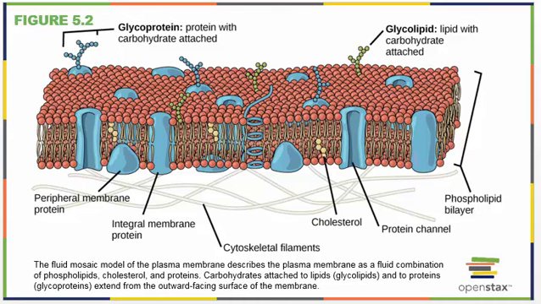The membrane ranges from about 10 to 12 nanometers in thickness and appears to have a sandwich-like structure with toothpick proteins dotted right through it. Those carbohydrates, it's important to note, are only present on the exterior surface. Some of them are attached to proteins, and we call them glycoproteins, while others are attached to lipids, and those ones we call glycolipids. We're going to look at all these little things more closely in turn.